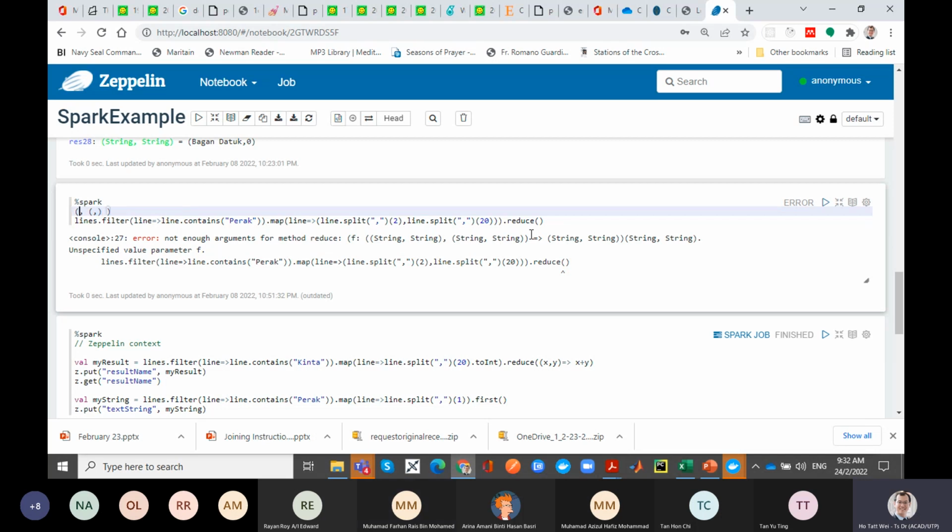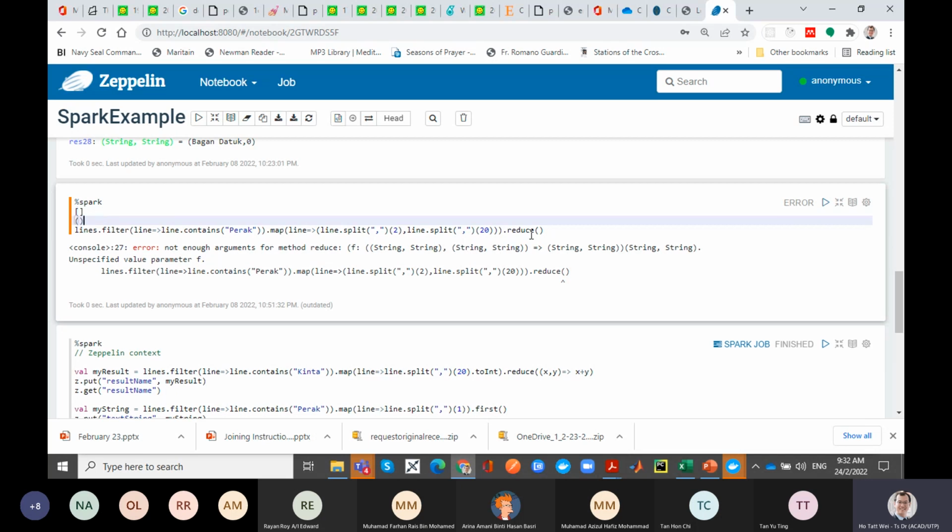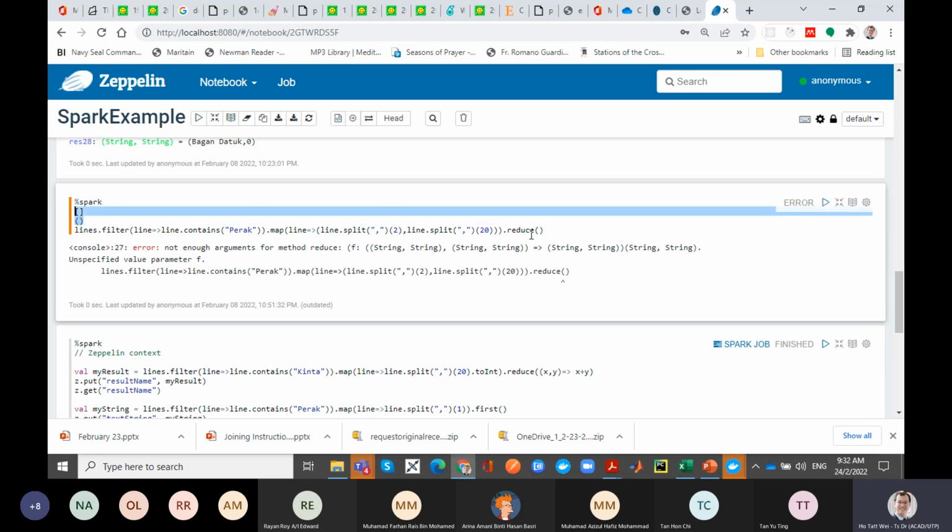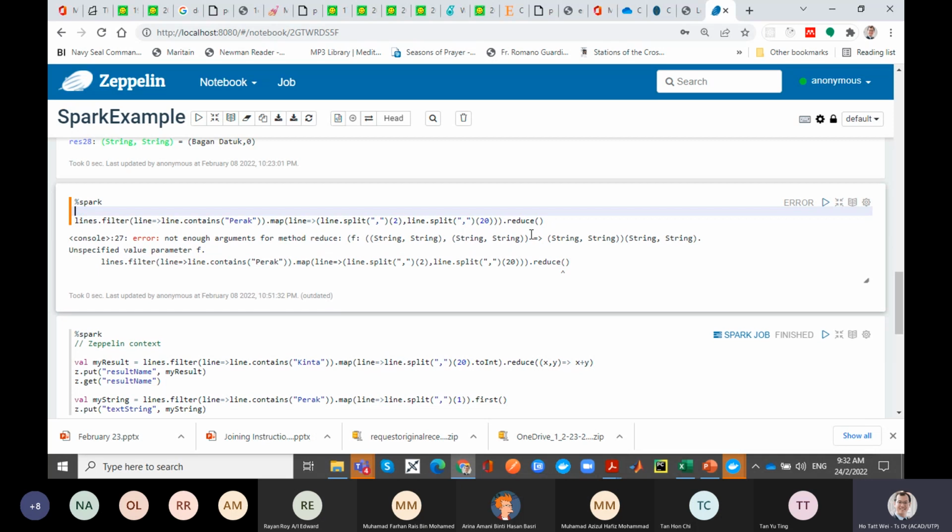So if I'm doing a search by date and district, I will use nested tuples like that. So maybe I will do the district here first, Johor. I put the district here as a key, and then I put the date here, right? So you must ensure you index the key value pair correctly. So you can have nested key value pairs. That's what I wanted to really share. So keep in mind, this is an array. This is key value. This is tuples. Tuples are key values. Okay, great.